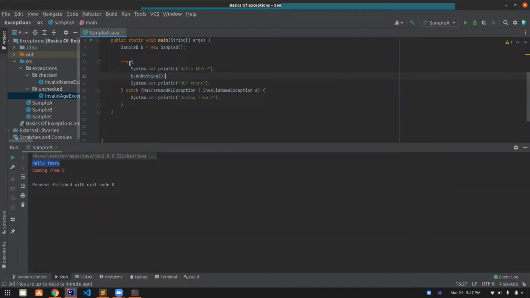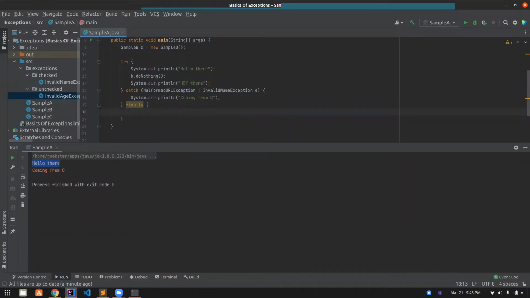So you cannot tell for sure which one is going to execute, right? You don't know whether this part will execute or not. If there is no exception, then this will go smoothly. If there is an exception, then this won't go smoothly. But you may have a requirement where you want to execute something regardless of whether an exception is thrown or not. Let me repeat that statement again. You want to have a case where you want an execution regardless of whether an exception is thrown or not. In that case, you will introduce something called finally.